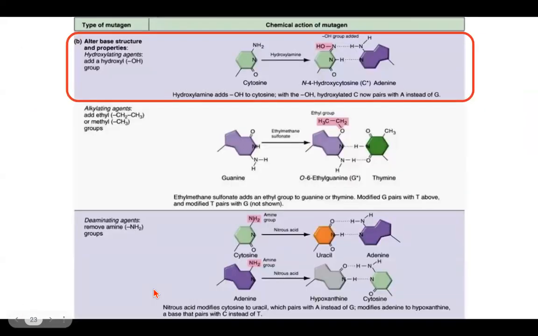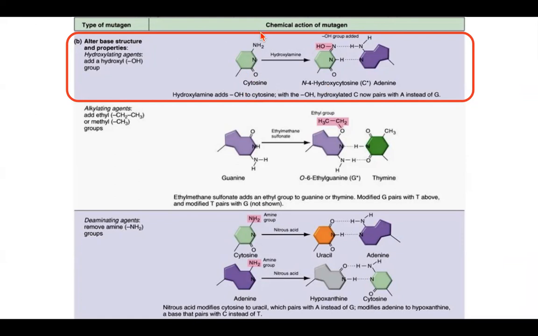These are the diagrams. I'm just going to explain one of them to you and you can read the other ones on your own. Again, you don't need to memorize any of these chemicals, all right? I might show you diagrams in the test and ask you which type of agent you think this is, but I will never ask you to just come up with chemical names. So let's look at this example first.